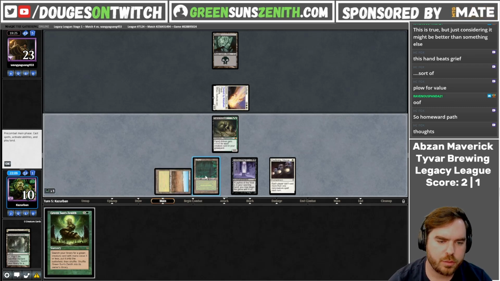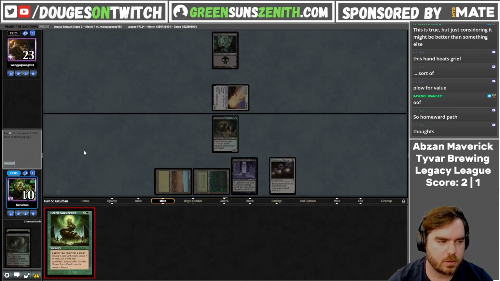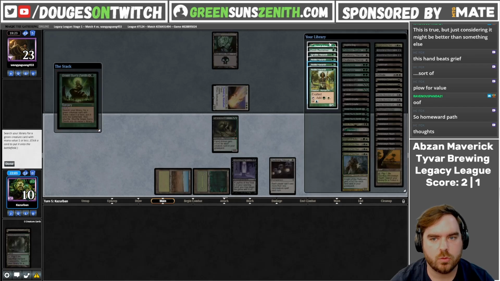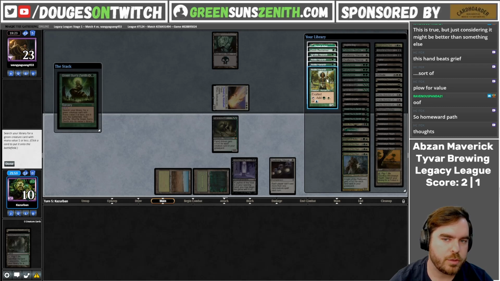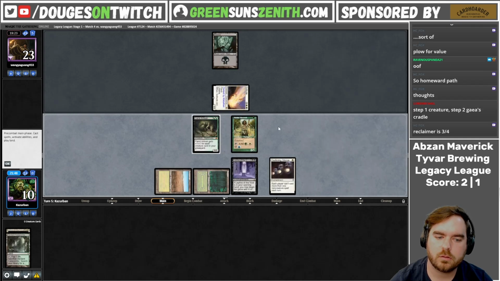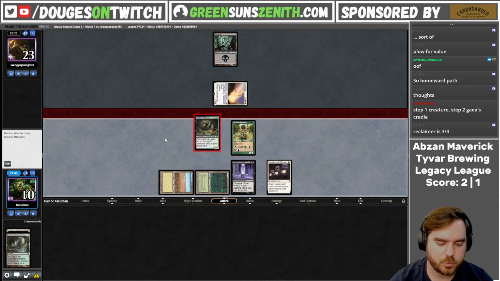I think here we just want to go for Hierarch. And then trade it into a... Oh, Reclaimer is actually pretty nice as well. Reclaimer does give access to Bojuka Bog, but right now I don't really need that. I think it is just going to be a Noble. And then get this Fiend Artisan bigger. But Cradle... Maybe Artisan into Cradle was where I wanted to be.